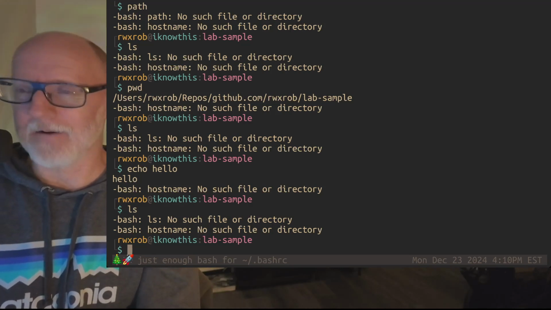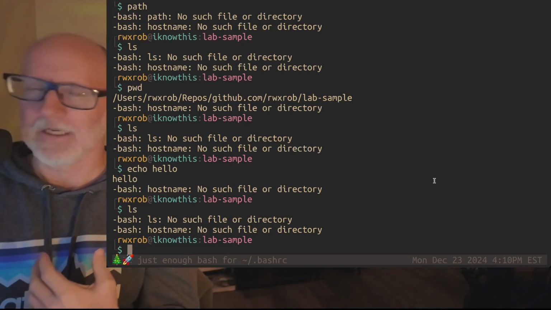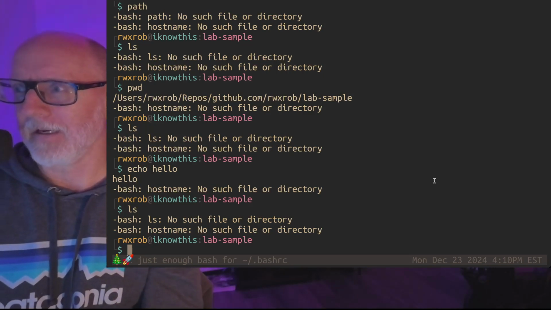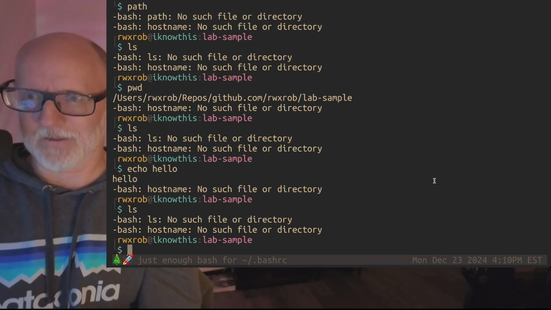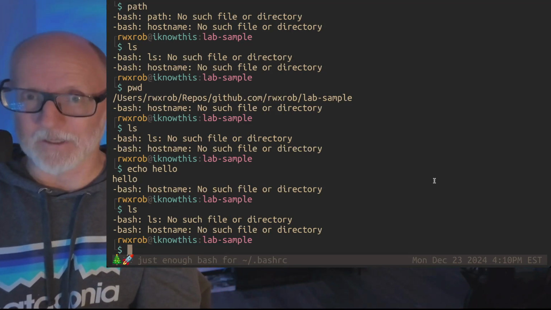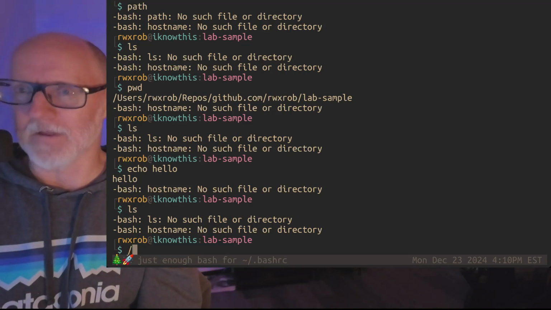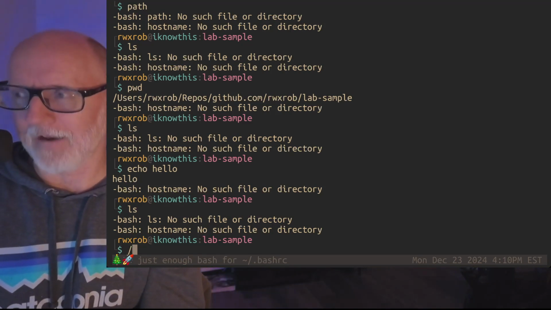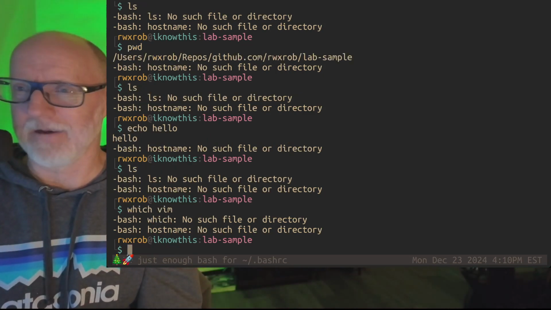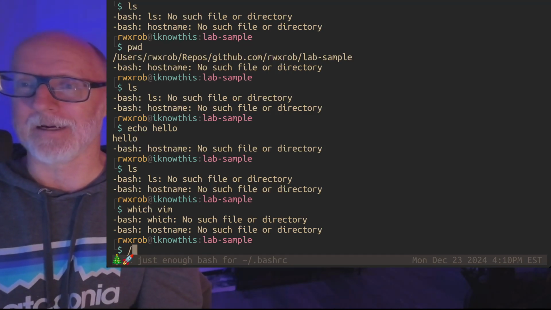All right, so how could I fix that? Well, in this particular case, I just start up a new shell. But if you really had to, you have to use the full path. Yes, you can use the absolute path. So in the emergency event that you do this to your bashrc and you need to edit your bashrc to fix it, the way to do that is to provide the full path to the thing. And I don't even think which works. No, it doesn't.